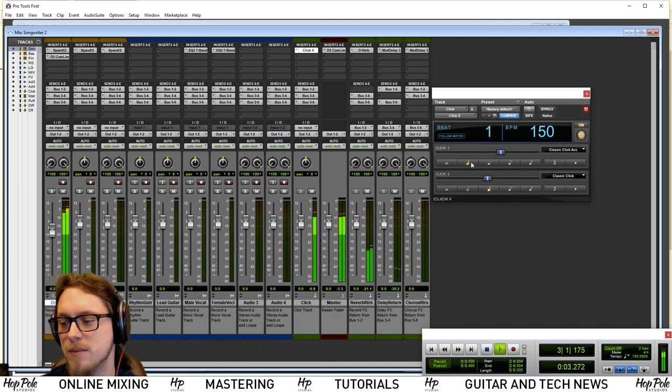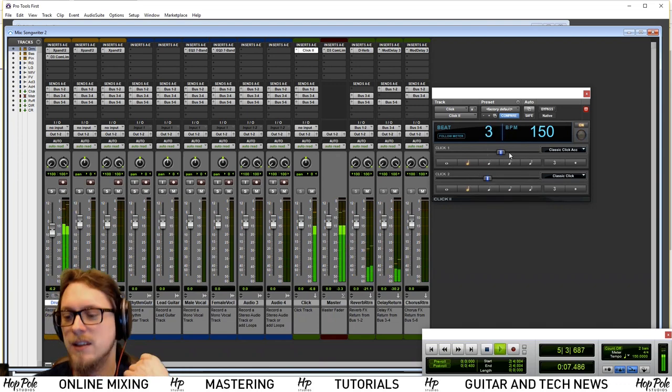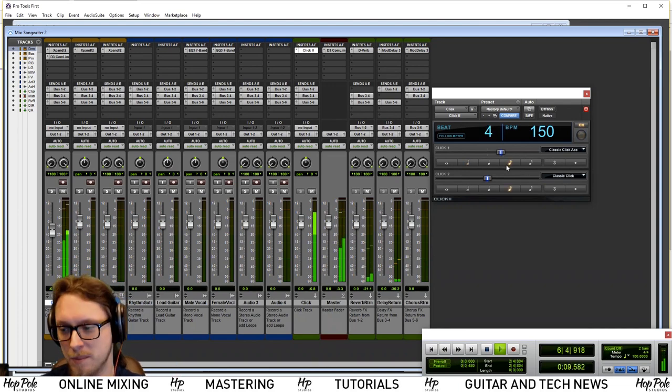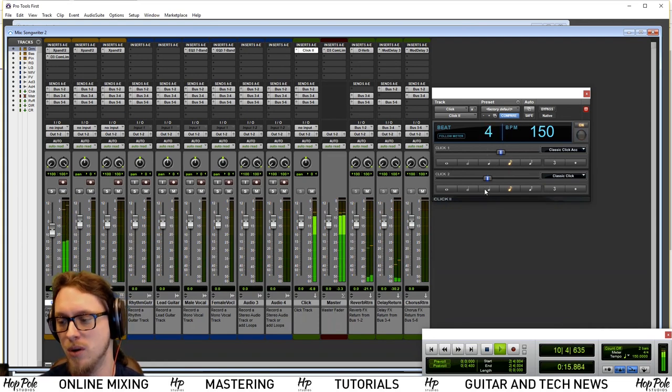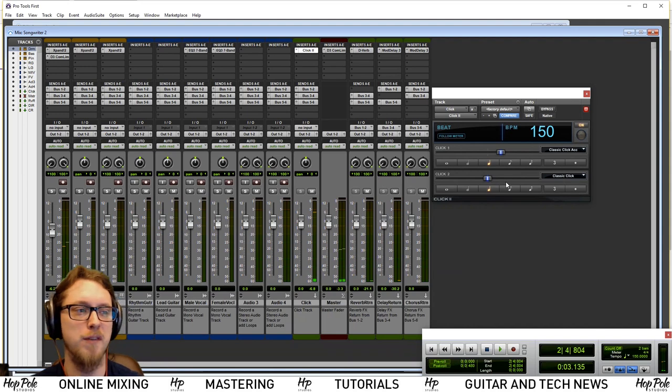I can make these more laid back if you've got a drummer who prefers that, or we can make it more intense if you've got a drummer or a musician who prefers playing along with that eighth note beat, which might be useful for things like odd time signatures as well. They're right there.